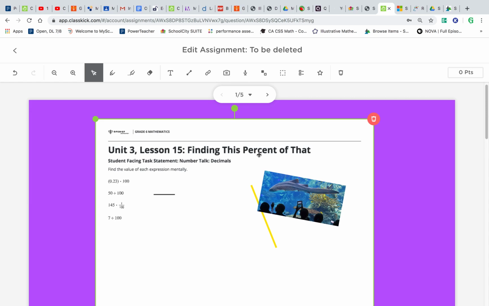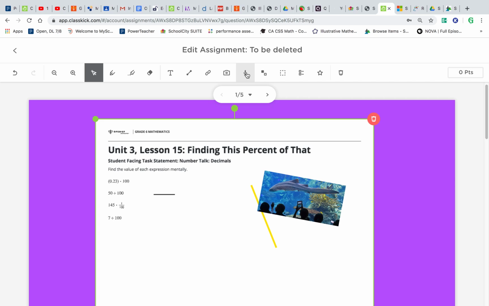So other things we can do. Very, very helpful, especially for personalization. This, again, you're going to see in a little bit, this can be done for the entire class at once, or it can be done on just one student's paper, depending on their needs. So if you've got one student with specific needs, you can help them, and you can do that anonymously. The rest of the class won't have any idea.